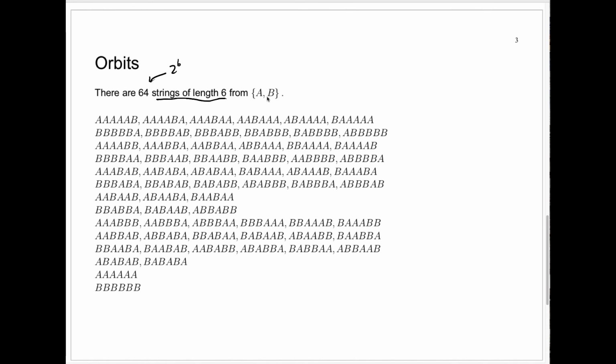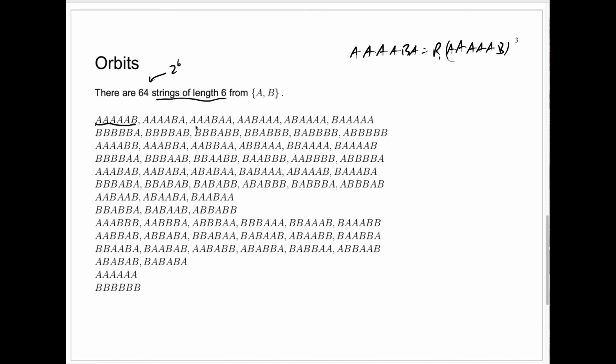To figure out which, we talk about the idea of an orbit. So I've written all, as you can see here on the slide, I've written down all of these 64 different strings of length 6. Let's start with this one, which I'll just use as the first one, AAA, AAB. That's one of those 64 strings. If I apply R1 to it, so this string AAA, ABA is just R1 of the original string AAA, AAB. And then if I apply R1 again, I get this string.